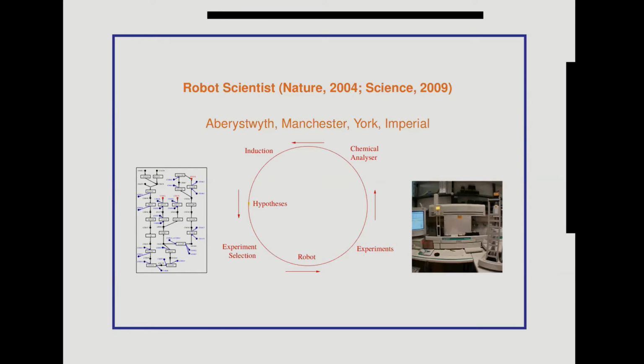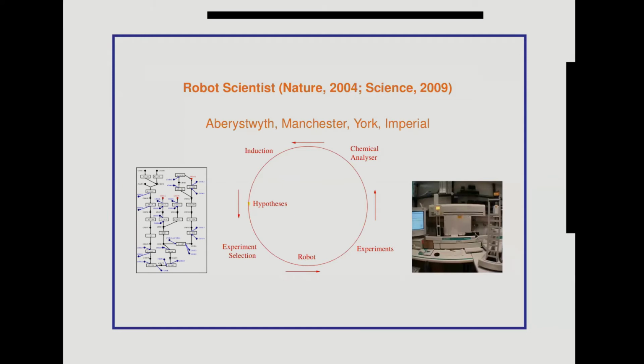This is somewhat different to the deep neural net techniques that Jeff was mentioning. These generate explicit hypotheses, which can be read by a human, so the human can stay in the loop and understand what is being proposed. Then further experiments are identified using active learning, which Jean-Loup mentioned, and those are selected for the robot to carry out, and the loop continues.